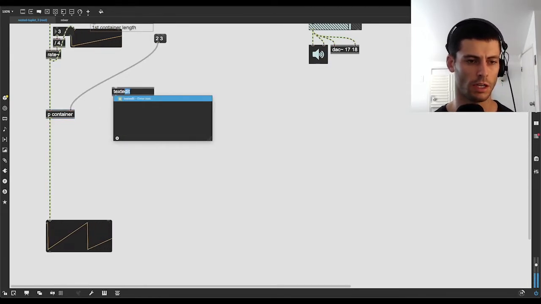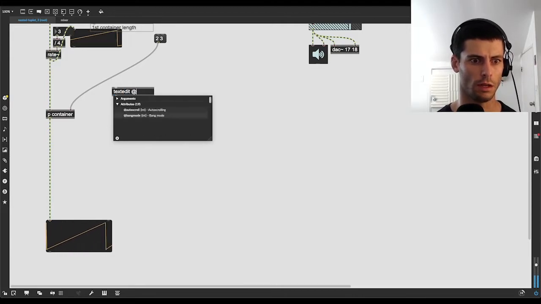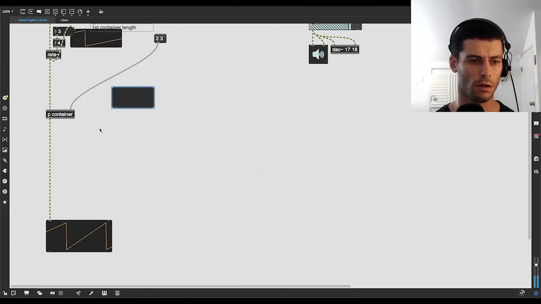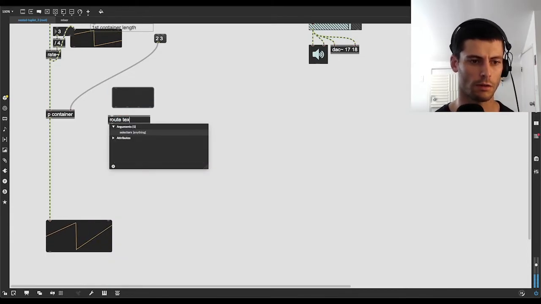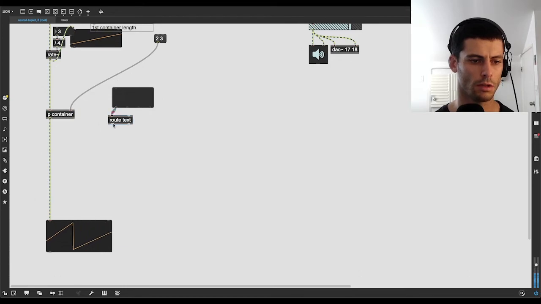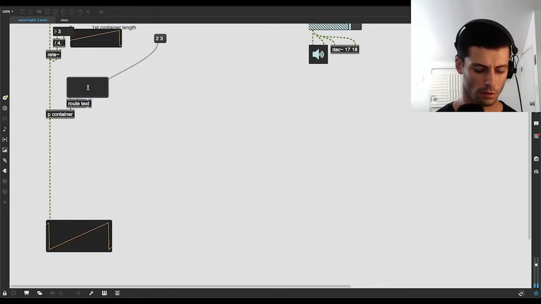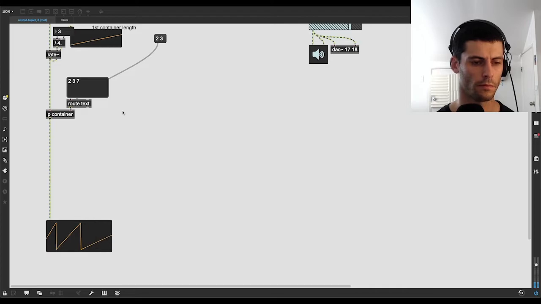And I could put a text edit in here if I wanted to, at key mode 1. And then one of the most annoying things, you always have to put a route text after text edit. Maybe there's an argument to be able to suppress that, but I don't know about it. 2, 3, or let's try another one. 2, 3, 3, 7. How about? Cool.